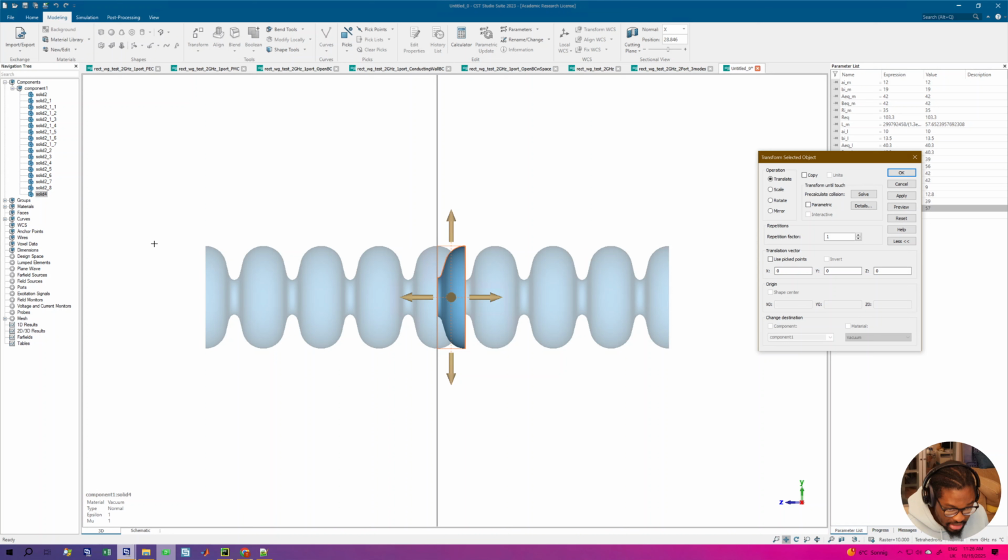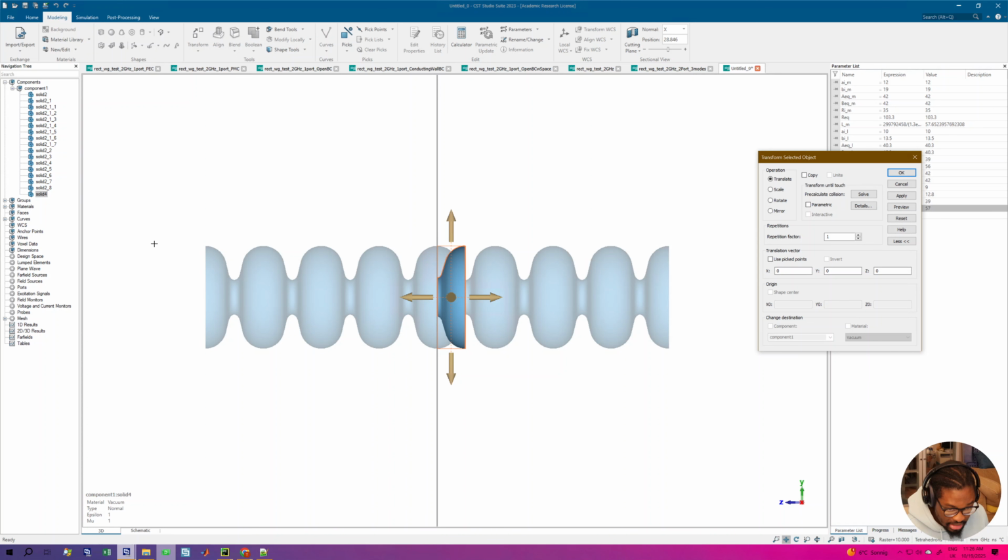So the length of this part is just 1, 2, 3, 4, 5, 6, 7, 8, 8 multiplied by the mid cell length, then plus the left end cell length. So if I preview this, then I have it exactly. You could zoom in and see that it exactly matches. So I would move that without copy.